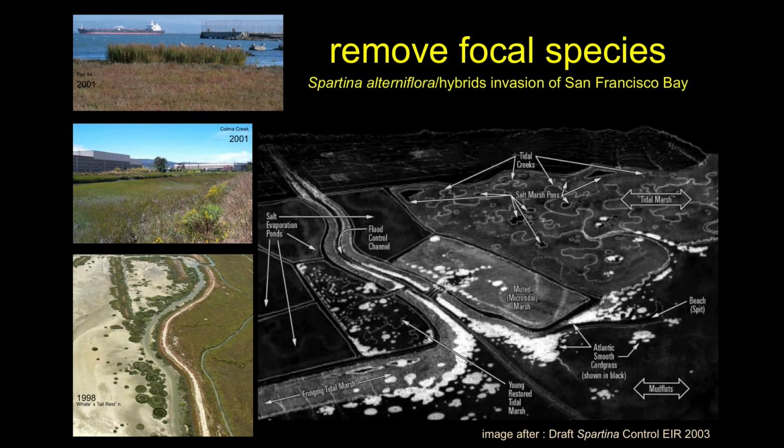And if you look at the picture, let's say on the left over there, what you see is it actually almost looks like a Petri dish from class, maybe like mold, fungal or bacterial plates, where you have this nucleus and everything's growing like a circle away from it, just like a contamination on an agar plate. It's the same thing happening. So in this case, this is from the South Bay Salt Ponds, a large salt marsh restoration in the south part of San Francisco Bay.